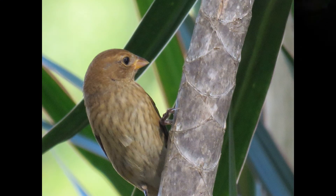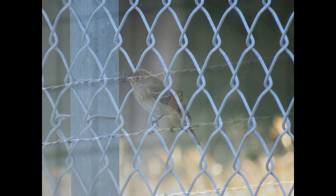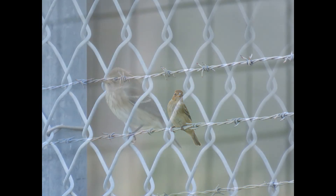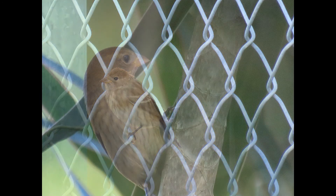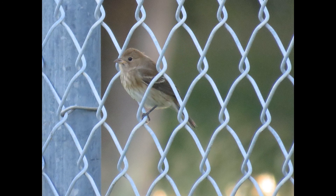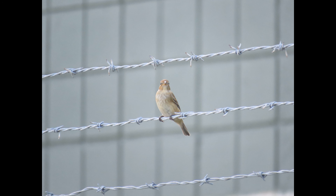I hope you learned a little bit more about this bird today. If you're up North and not in Florida, they've probably just about gone from my area by now and are already up by you. I hope you guys get some at your feeder and get to see some babies this year. Thanks, bye.